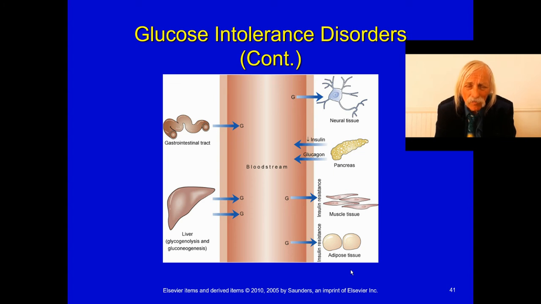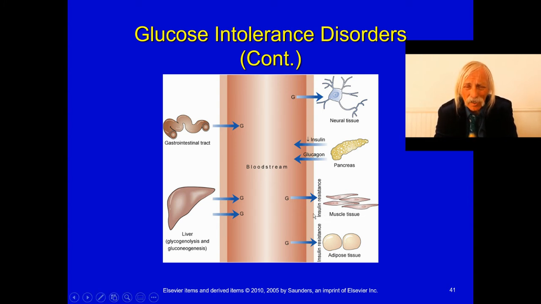The liver will continue via glycogenolysis and gluconeogenesis to produce glucose. The neural tissue will still be taking in glucose because you haven't really produced a lot of ketone bodies. The pancreas will produce insulin, but at very low levels. It'll produce a lot of glucagon because, again, the circulation is relatively low in glucose. So glucagon is going to be used, again, for the liver to generate glucose synthesis or glycogen breakdown, both of which would give you net glucose into the serum.